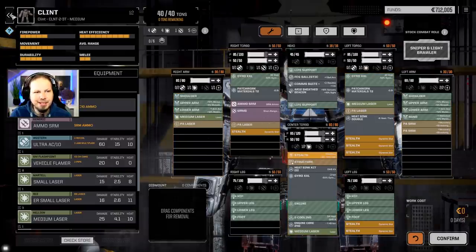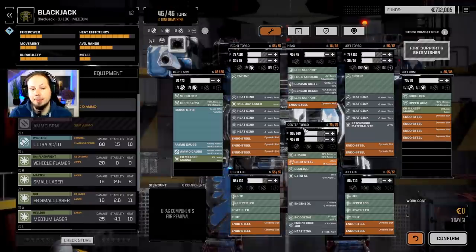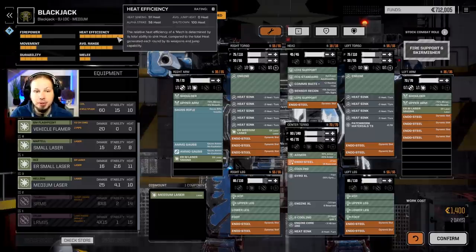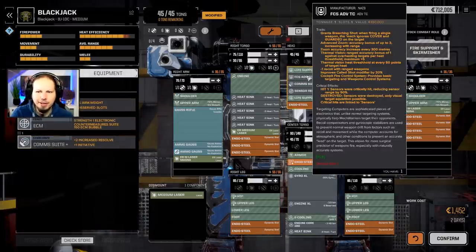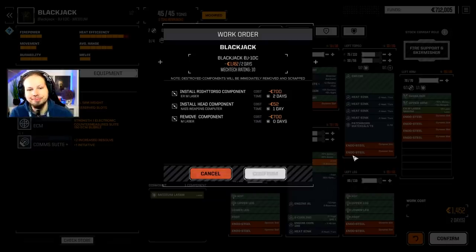Yeah, it is okay. What I want is the Blackjack. We have another ER medium laser that was freed up from the Hatchetman, and that definitely needs to find its way into this thing here. Being able to shoot at longer ranges is crucial on this mech. Yeah, we have a heat delta of 7, that's perfectly fine. And we are not running a fire control system. Wait, what? I thought I put it into the mech. Oh. All right, never mind. Here we go.